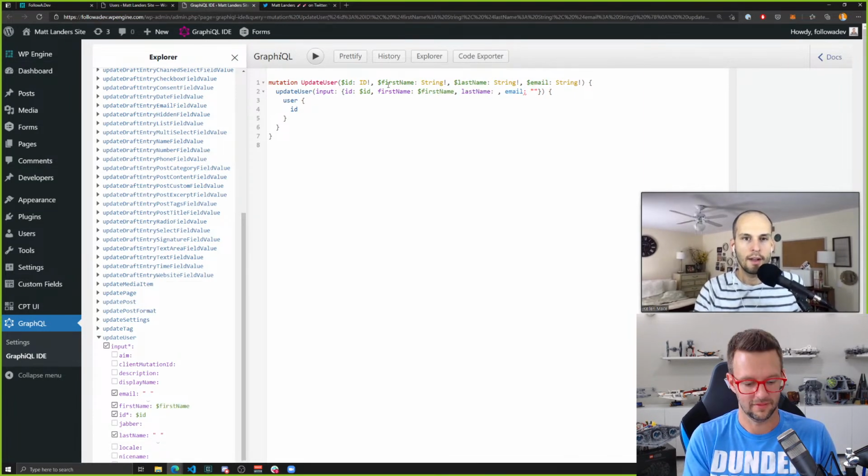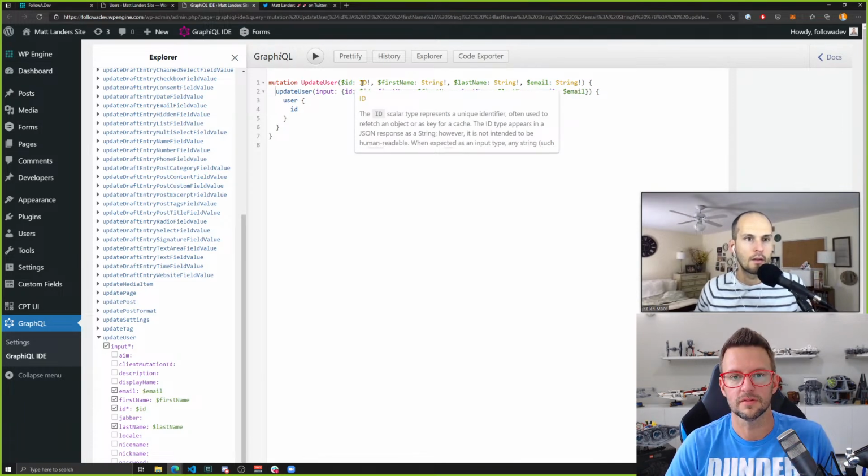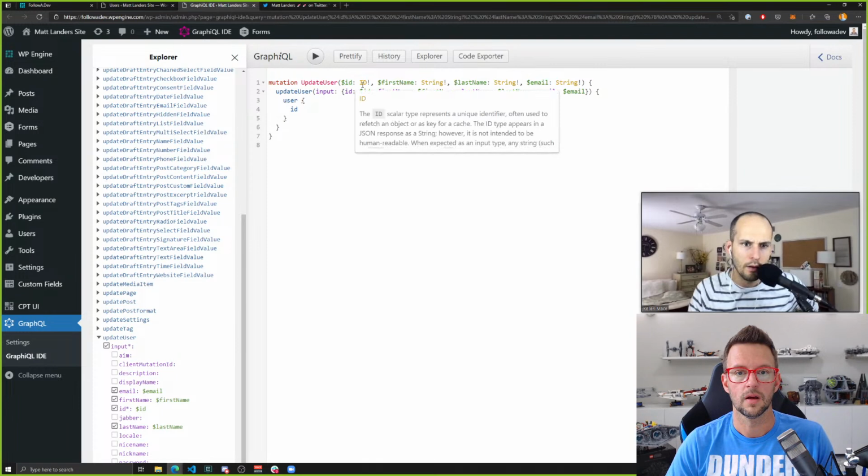So I don't see an ID type, so I think we will need the ID. Oh, there's not an ID type. All right. Doesn't look like it. I thought there was. Yeah, there is. Is there? I don't know if this particular thing is of ID type. Are we talking about the same thing?